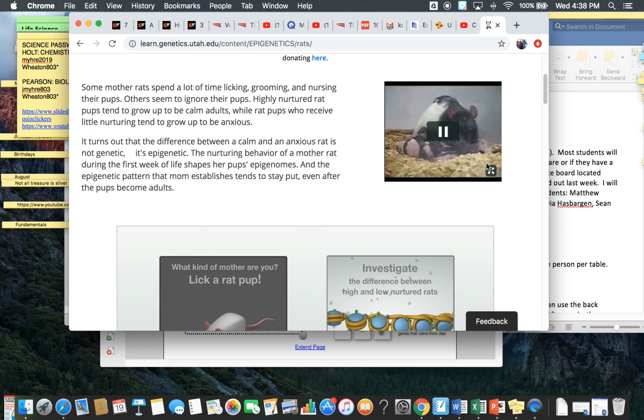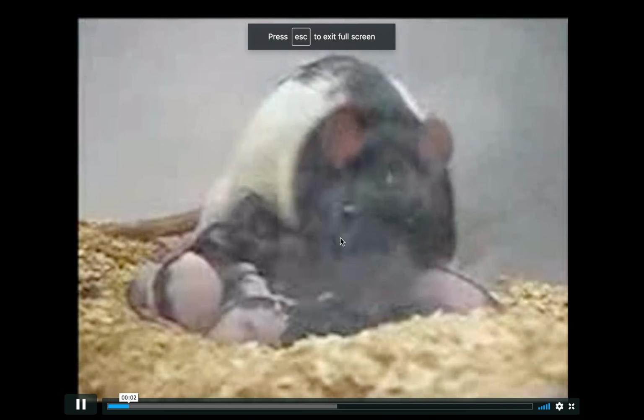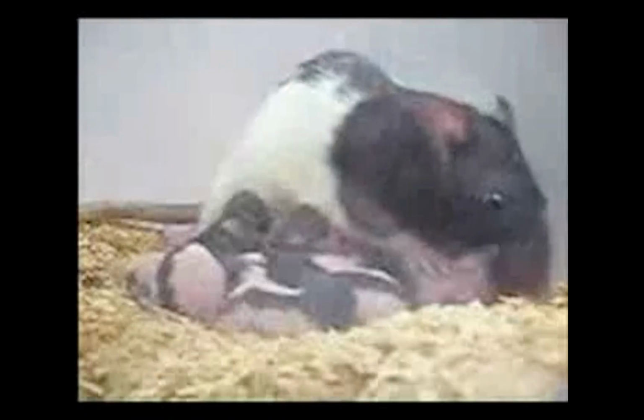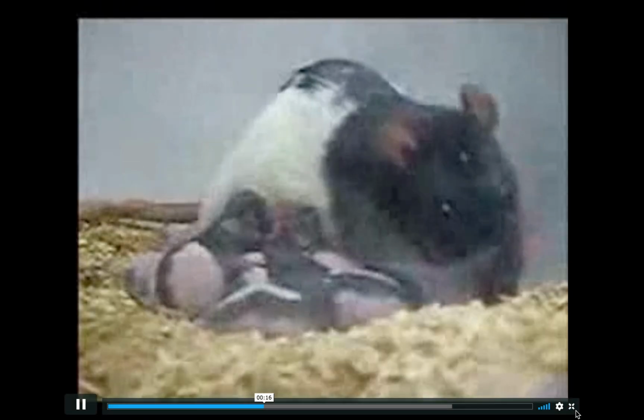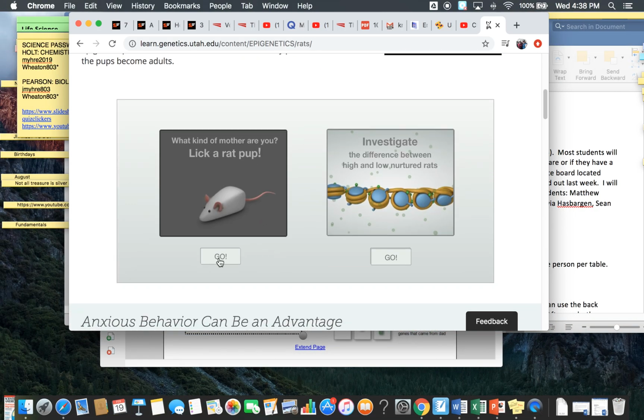And so if I click on this video, which is pretty low grade, but you know, here we have a mother rat and these are her pups. She's checking out the camera right now. But then she just goes and nurtures and licks her pups and, you know, hey, I'm here. Don't worry. I gotcha, you know, all that. All right, so to show you.